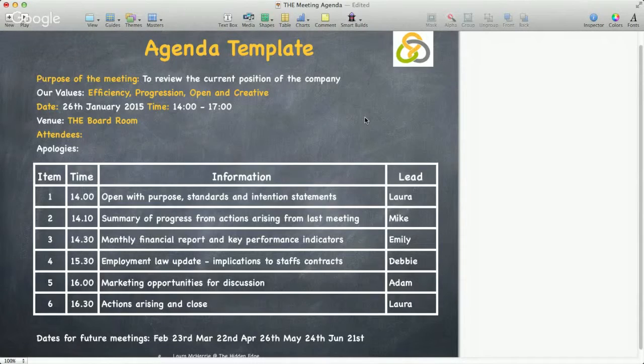The last column is the lead. Whilst I tend to chair these meetings, there are other people who are more experienced or have more information, and so we change the lead for each of the items on the agenda itself.